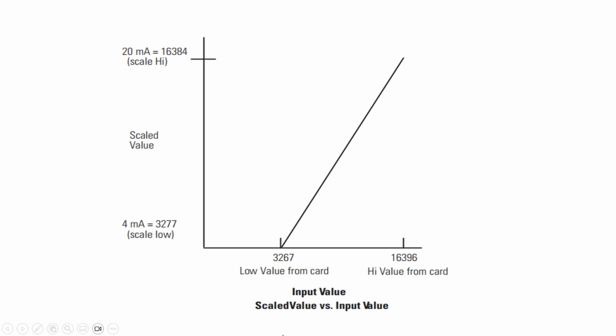This is the same thing as before when we do traditional calibration. We should figure out the offset and the slope. The 1746-NI4 card has a nominal range from 3277 to 16396, but our application uses 4 mA to 20 mA. 20 mA is 16384 and 4 mA is 3277.